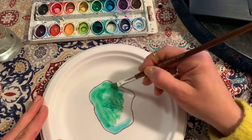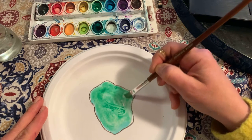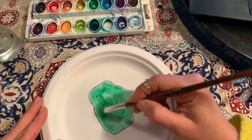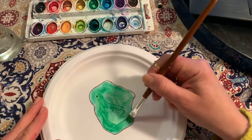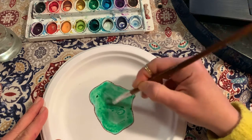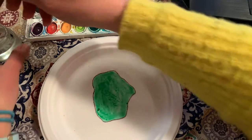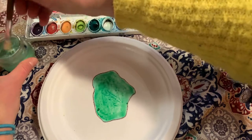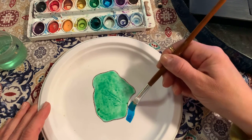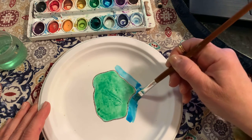Yeah, that first one definitely would blend together too much, and we probably wouldn't be able to see which was which, land or water. All right, so there's our land. And then we're going to fill in our water around it, to make our island. I'm going to go slowly around the edge first, because even though the crayon's going to keep it in there a little bit better, it still might drip over.